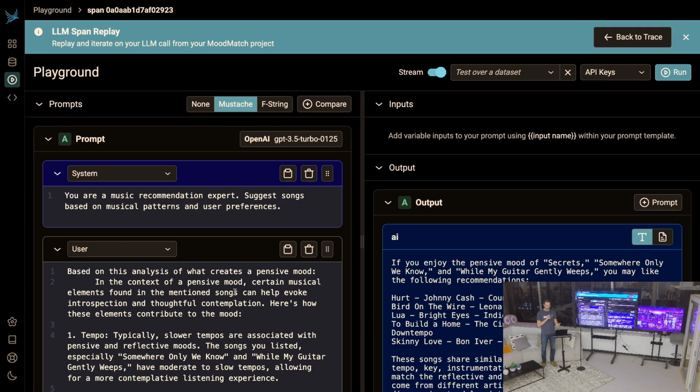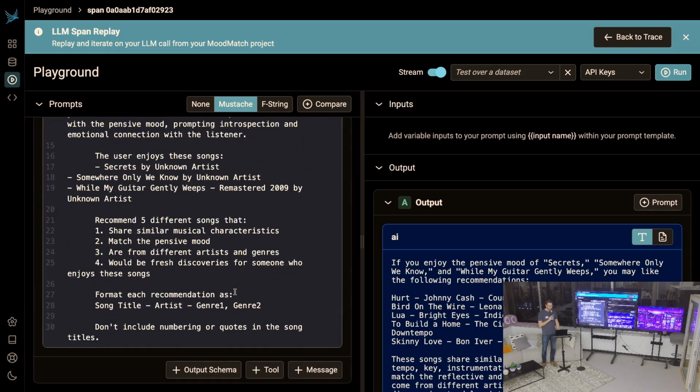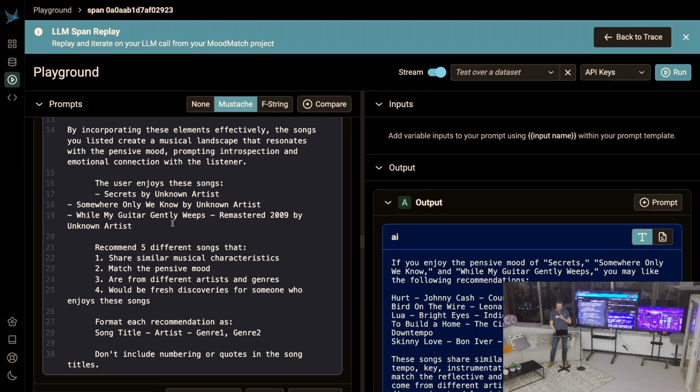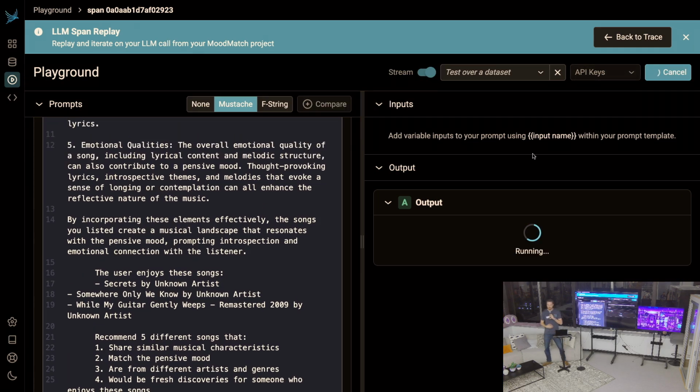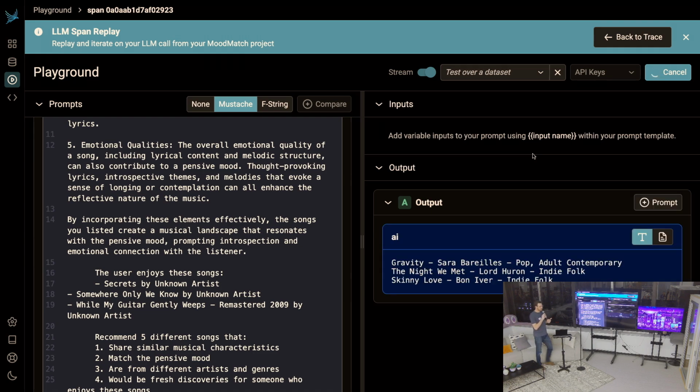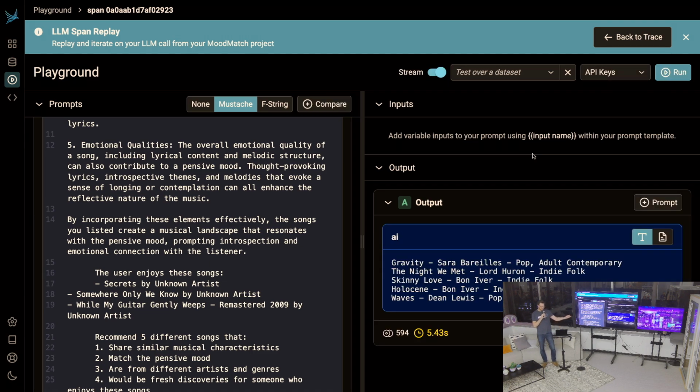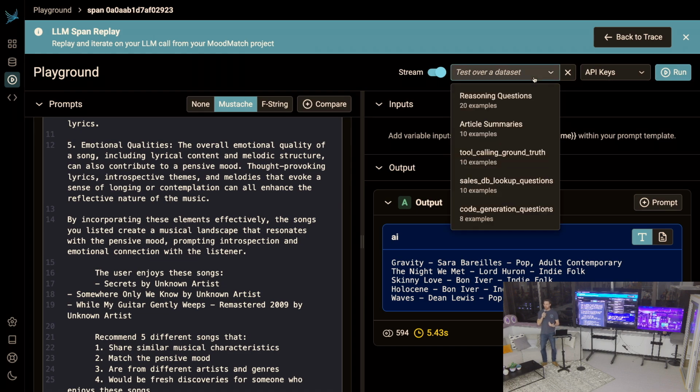and I could make whatever prompt updates I wanted to in here. So I could actually modify my prompt, and I could rerun it across that data. I could add whatever I wanted into here and rerun that through the application, get a new response, see if it actually improves. And I could even go one step further and say, hey, in this case, it actually seems like it improved that second time. I could test out my new prompt over a set of different examples from a data set to make sure that that change doesn't break something in some other part of my application or in some other kind of test case.